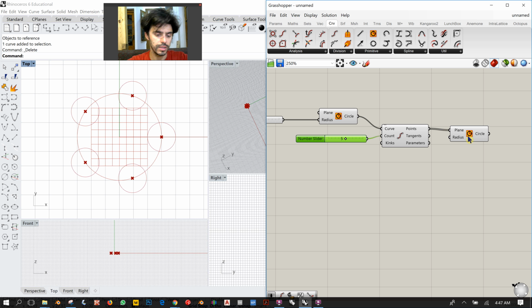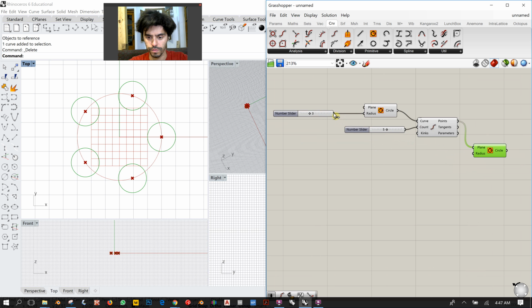And the radius is supposed to be half of the radius of the initial one. So here we can either divide it by 2 or maybe multiply by 0.5. In order to show you something new, you can click, I think this is backslash, right?